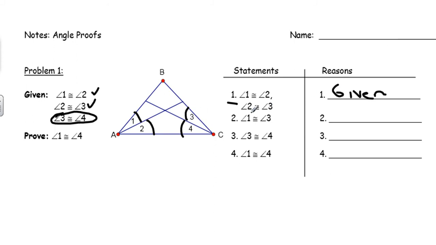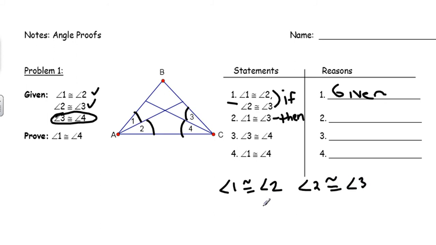Now number 2, we have angle 1 is congruent to angle 3. Well, that's not the one that was left out, so it must have come from somewhere else. Well, I'm going to take this first part and write that as my if to figure out how I got here to my conclusion. So I'm just going to write this linearly. If angle 1 is congruent to angle 2 and angle 2 is congruent to angle 3, why is it that angle 1 is congruent to angle 3? How did I reach this conclusion?